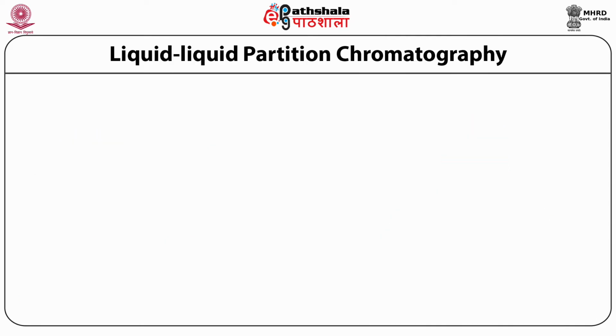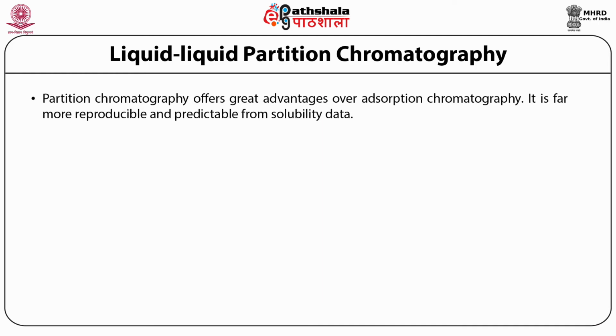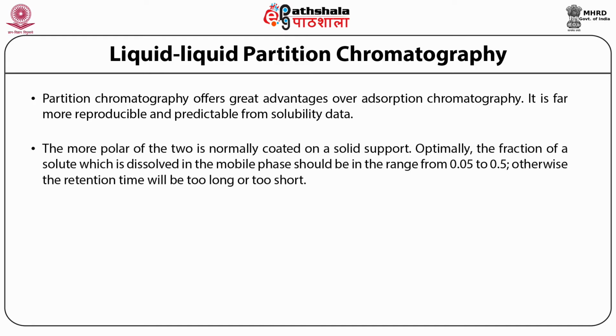Liquid partition chromatography. Partition chromatography offers great advantages over adsorption chromatography. It is far more reproducible and predictable from solubility data. Even more important, the distribution coefficient is constant over a greater range of concentration, yielding sharper, more symmetrically shaped bands. The more polar of the two is normally coated on a solid support. Optimally, the fraction of a solute which is dissolved in the mobile phase should be in the range from 0.05 to 0.5, otherwise the retention time will be too long or too short.